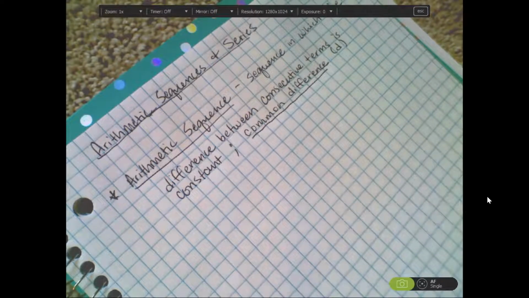Well, you don't want to have to keep adding or subtracting the same number over and over and over again until you get all the way out to the 75th term, right? I mean, you could, but that is not very much fun. So we're going to talk about some shortcuts on how to come up with a formula that will just let you plug a value in and figure out the term that you're looking for. That's what you saw in the video last week. We were able to just say, oh, we want to find this term, so we're going to plug in this number and work it out and see what we get.